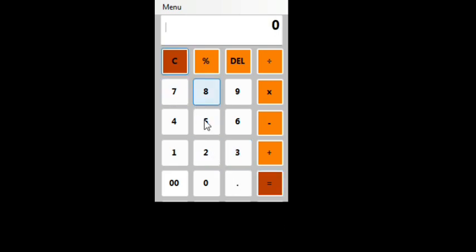So this is the design of my standard calculator, and here is how it works.